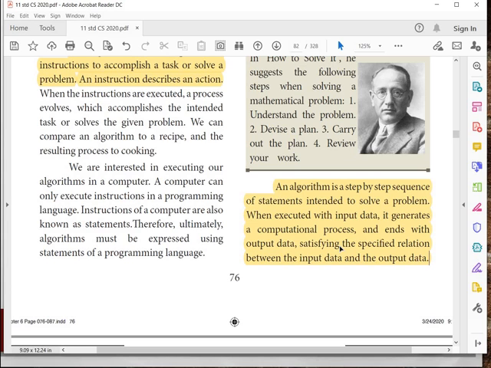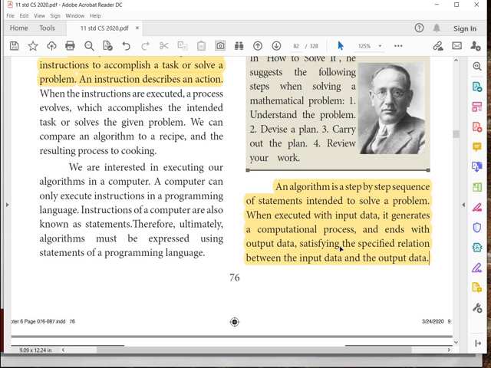So now, as computer science students, we are entering the level where you are going to communicate with the computer, or you can feel proud that you are going to instruct the computer to do a task. To instruct the computer, you should learn the language required to communicate with it. There are many programming languages. Among them, in your syllabus, you are going to learn C++ in 11th standard.